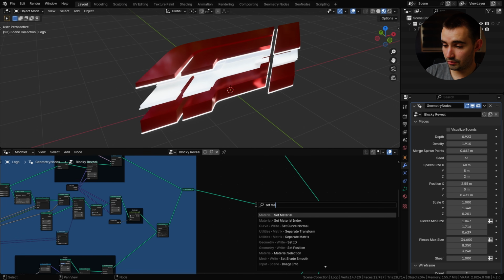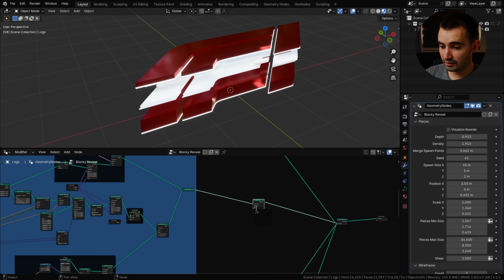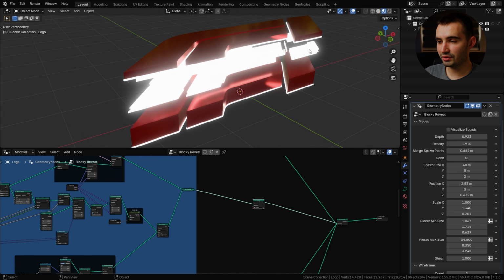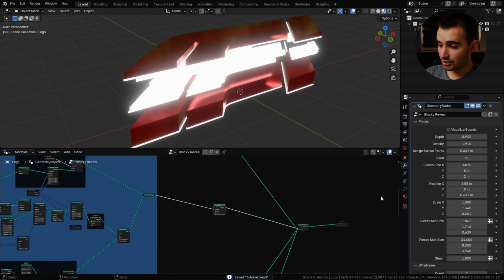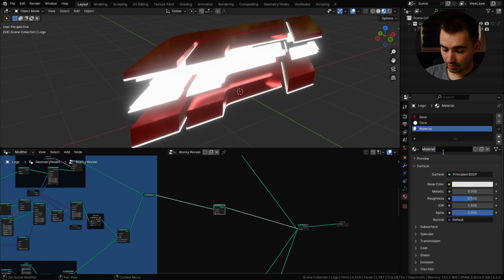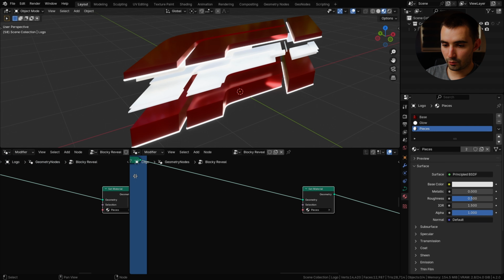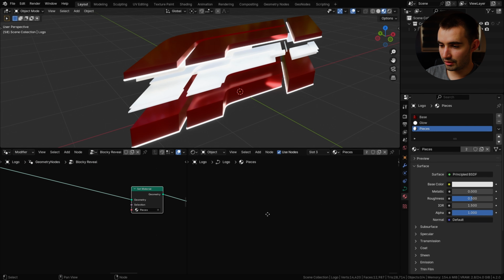And an obvious thing we could do is first, let's just set a material and then just use the glow. That's a bit too much, and I want to be able to add different kinds of materials to different cubes. And to do that, we're going to have to set up a communication system between geometry nodes and shaders. So let's create a new material. We'll call it pieces. Set that over here. And then we can split the window. Let's switch this to the shader editor.